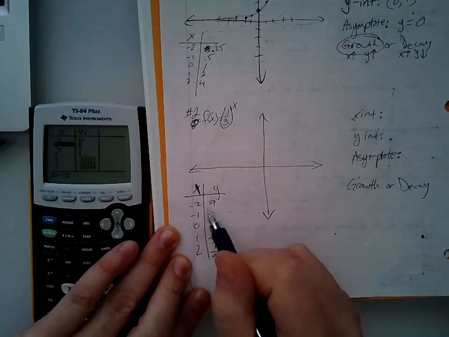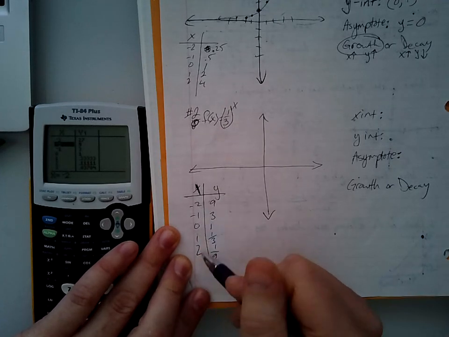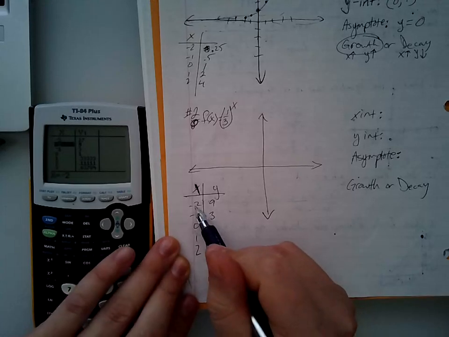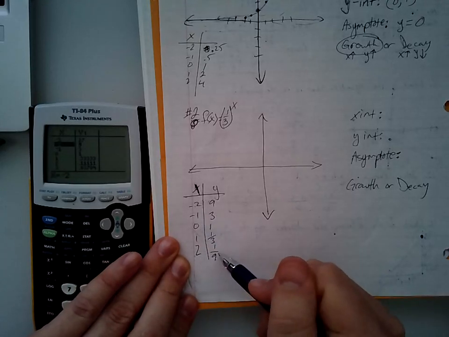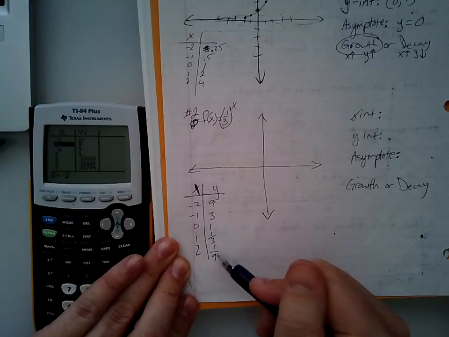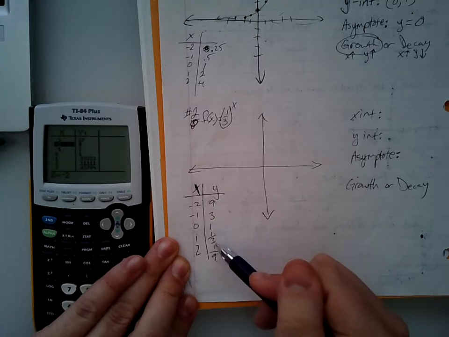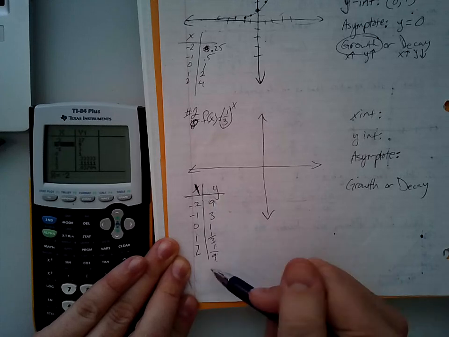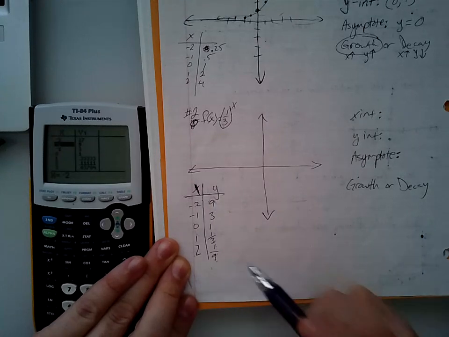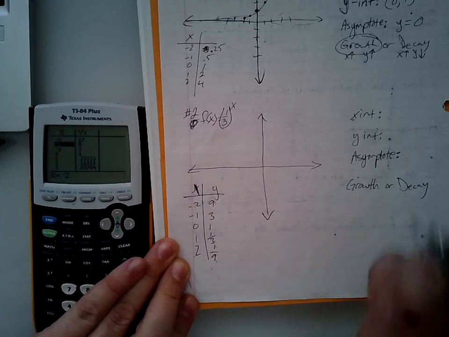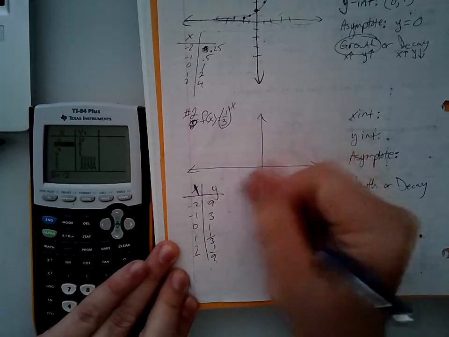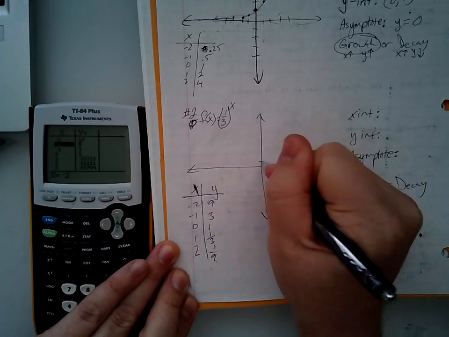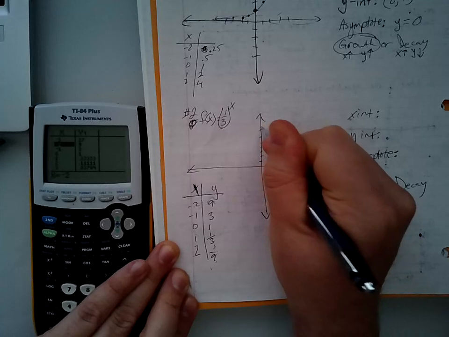Remember, it's just the same as this, but shifted. Okay? So -2 and +2 will be very similar to each other. It's 9 or 1/9. 3 or 1/3. So -3 would be 27, so this would be 1/27. Okay? That's how it works out. So let's make this graph really quick. I have to go up to 9. So 1, 2, 3, 4, 5, 6, 7, 8, 9.